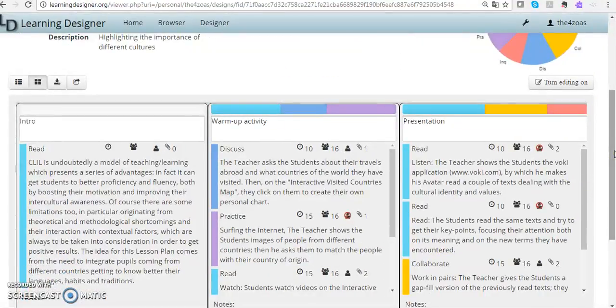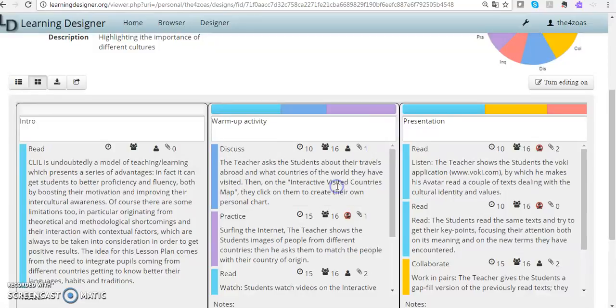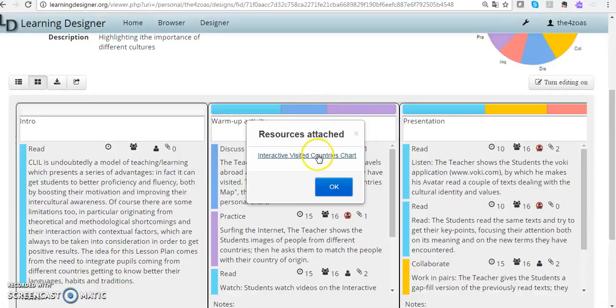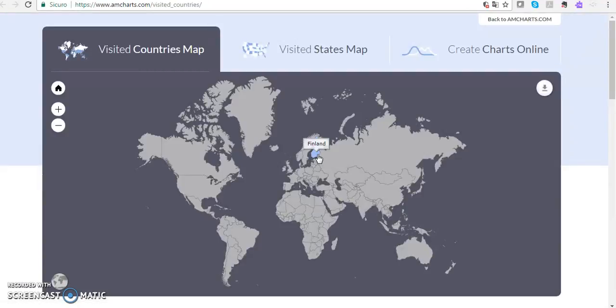In the warm-up activity, the teacher asks the students about their travels abroad, if they have ever been in different countries than their country of origin, and then on the interactive visited countries map, which we can find clicking on this button, each student can pin the different countries they have visited.